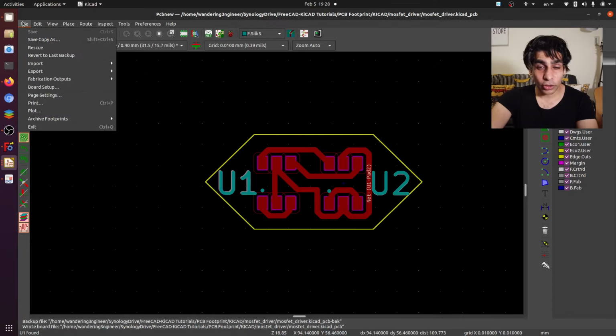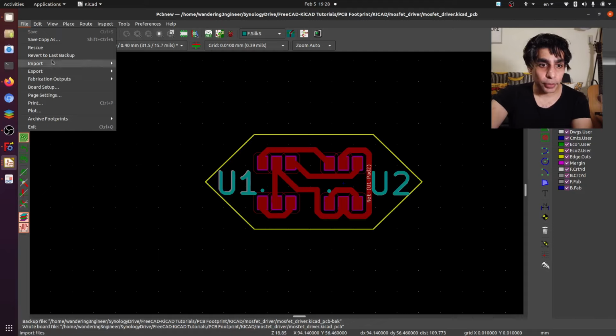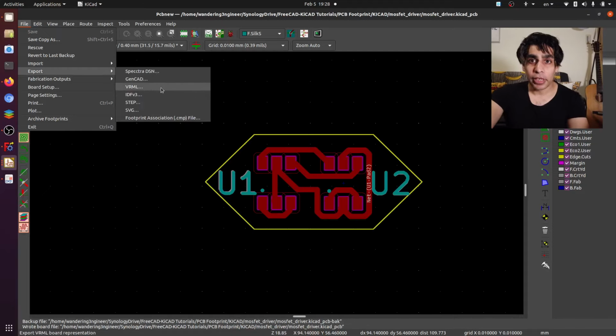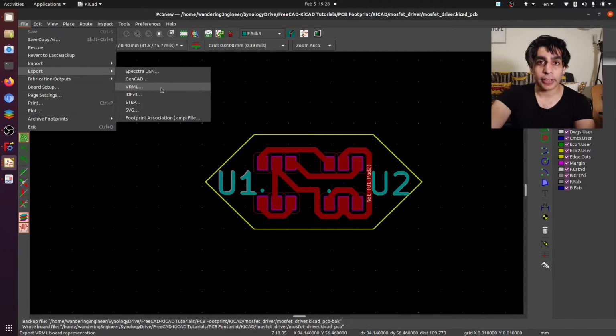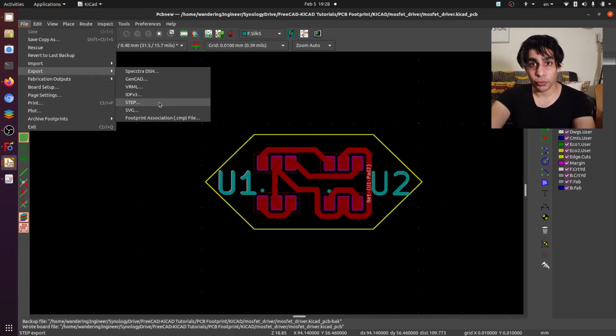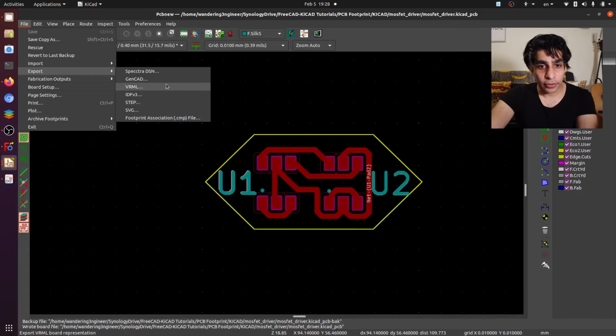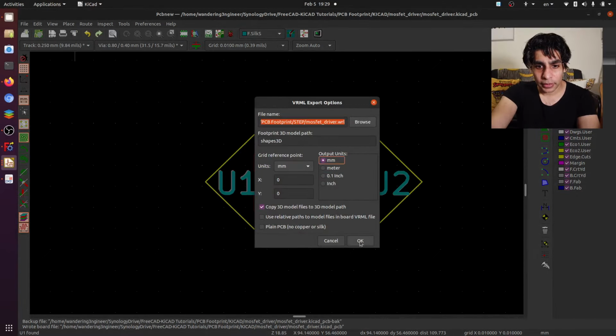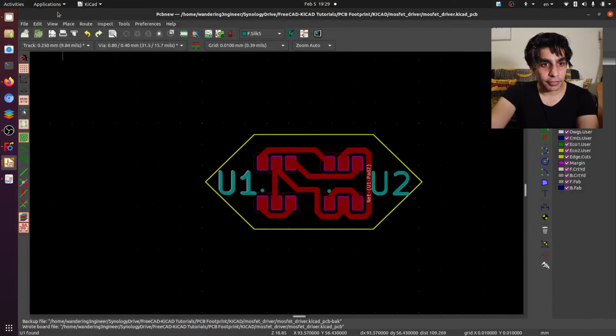So now we're ready to take this and export it as a 3D model. The way we're going to do that is not to use the KiCAD tools in the FreeCAD KiCAD Step Up workbench. Rather, we're going to go ahead and export this as a VRML. The VRML allows you to preserve things like the tracks and the traces and the pads and the labels on the board as well, which doesn't happen when you do an import from FreeCAD using the workbench. So let's do that right now. So let's convert to VRML. And there we go, saved.